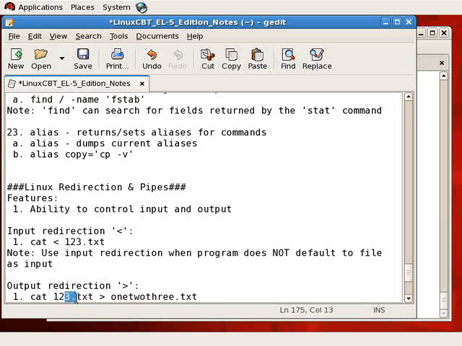This takes 123.txt as input, so it's redirected to the cat program, which then sends the contents of 123.txt using output redirection to a file named 123.txt. Remember, the nature of most Linux commands is to send their output to the screen. However, we can change or redirect using a greater than symbol. So let's try this out to see what happens.